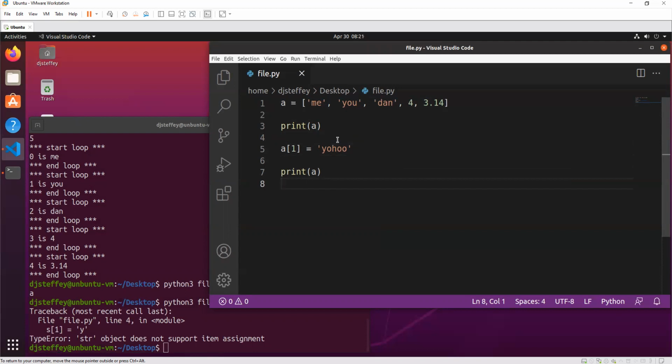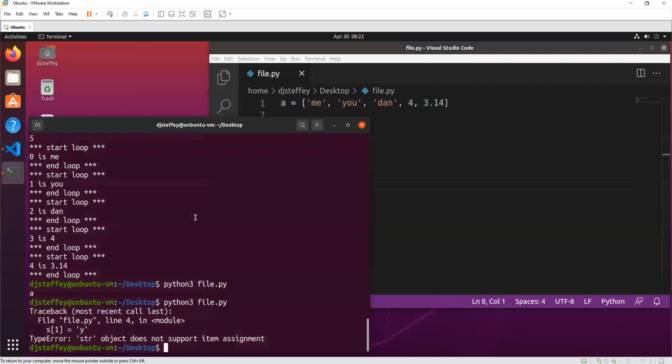This will actually work. That's because I'm saying the array at index 1, which is right here, because this is 0, this is 1, I'm going to say this entire element is now this different string. So I'm not changing individual letters of this string. I'm just replacing the entire string. Let's save it and run it.